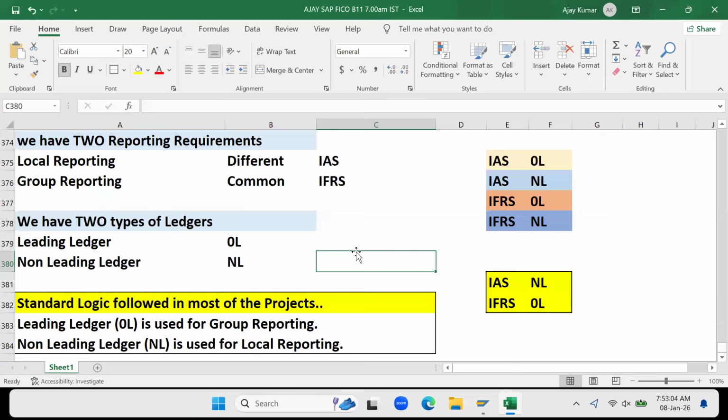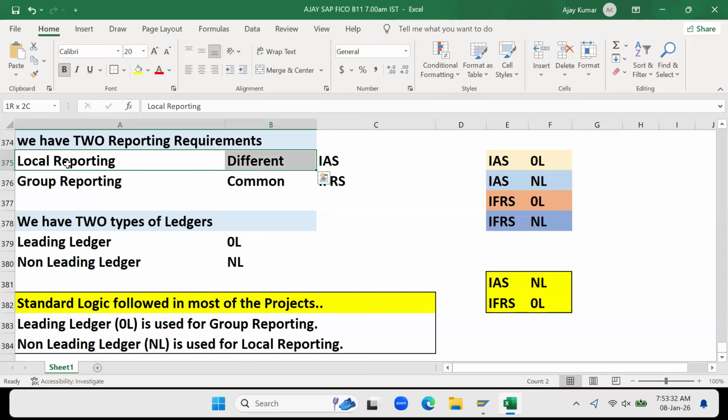Yes. Like as you said, in the example, when it is operating in 4 countries, and in India we take NL, and for the other 3 countries we take OL. Is it correct? No. Every country has got two, NL and OL. Okay. Because in India, you have to submit reporting to your Indian chartered accountants and all, right? Yeah. For auditing purpose, for them, you will give the data according to IAS.